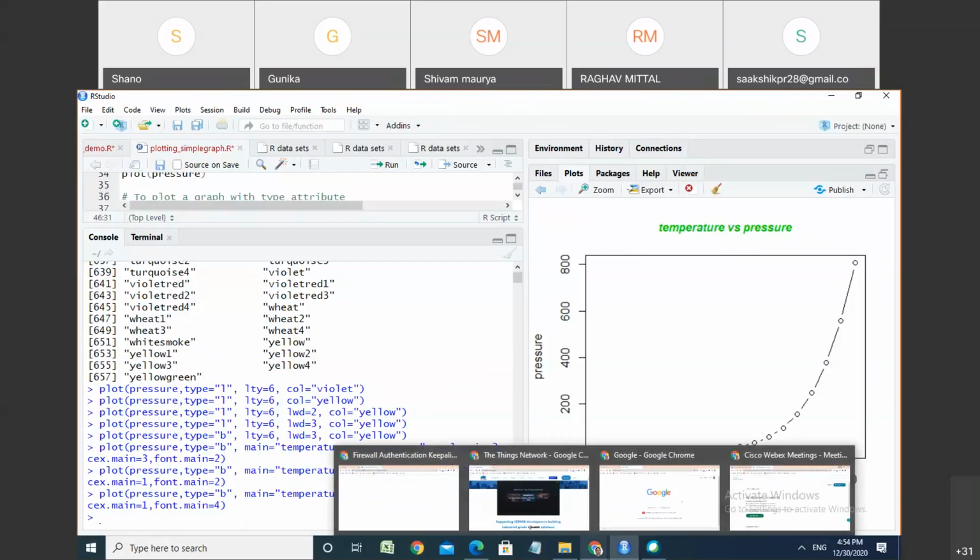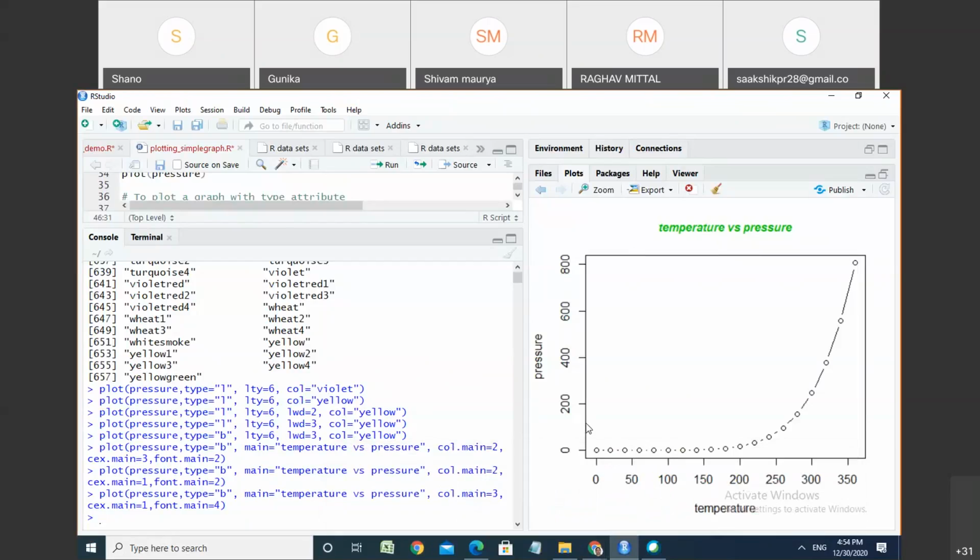Please convey to me in the chat window whether you are able to do this or not. Yes, students? Please try all these attributes.